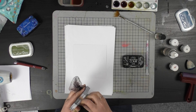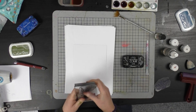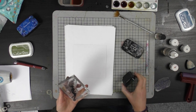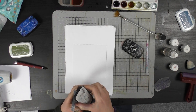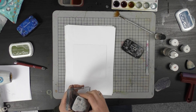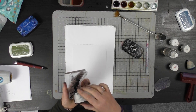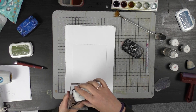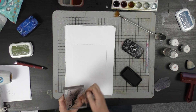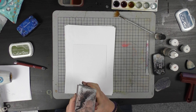So this is our multifarious card. Taking Celeste and inking up in the Versafine Nocturne, which is one of my favourite inks for stamping. It just brings out incredible detail in our detailed stamps. The ink is an oil-based ink so it gives you a really nice solid black, which is what I love.